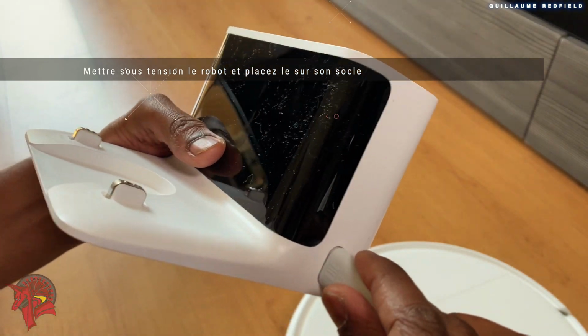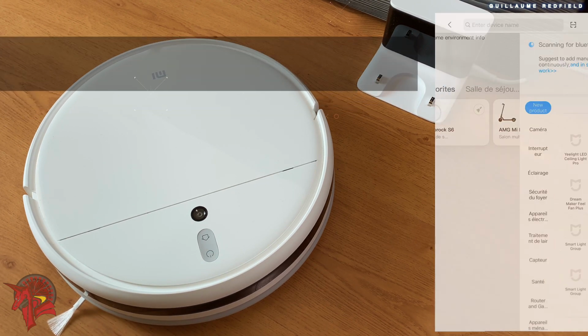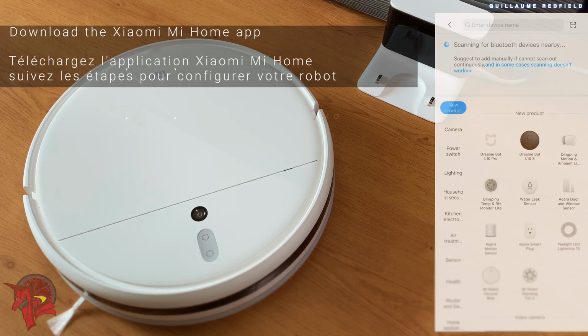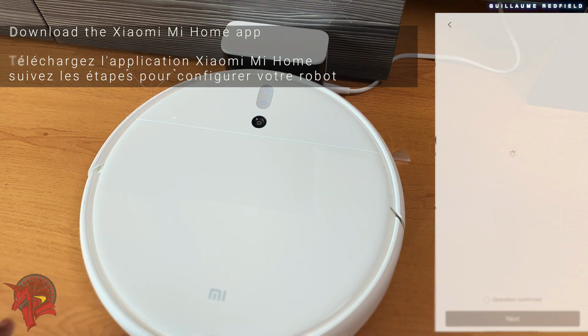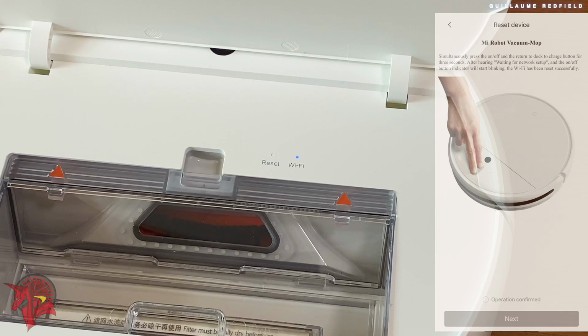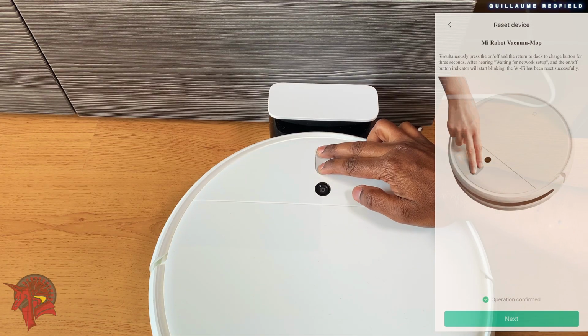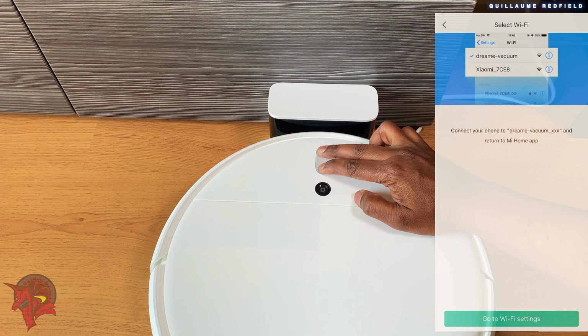Once the base is installed, turn on the robot and place it on its base. Then download the Xiaomi Mi Home app and follow the steps to configure your robot. Once the installation is complete, all you need to do is turn on the Wi-Fi and Bluetooth and connect your robot. Charging. Waiting for the network setup.